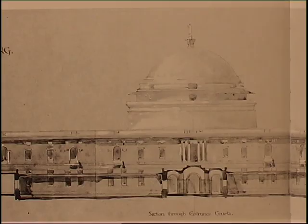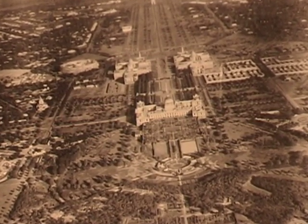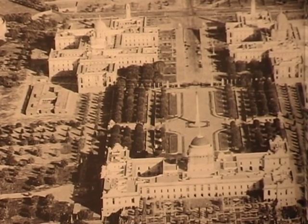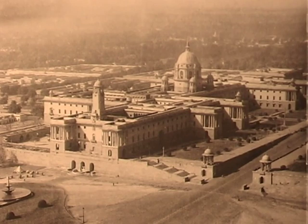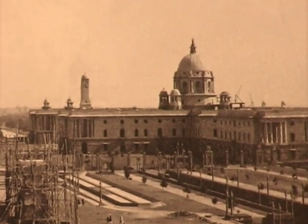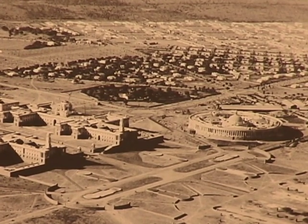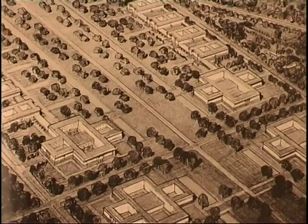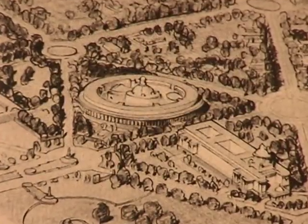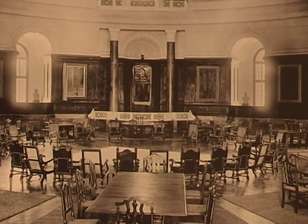The Viceregal House, now the Rashtrapati Bhavan, was perched at the highest point in the ridge, suggesting that it was built on the consecrated crest of sacred Mount Meru. It was flanked by the two pillars of the government, the bureaucracy and the armed forces, housed in the north and south blocks. A short distance away stood the Central Legislative Council, where hand-picked representatives of the people deliberated and advised the representative of the crown. This building was the venue where the Chamber of Princes held its meetings.